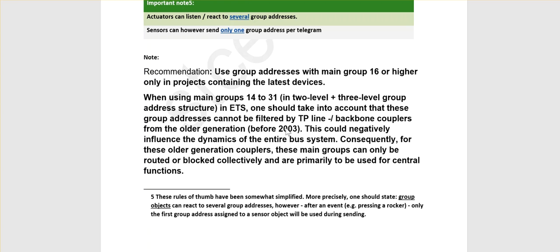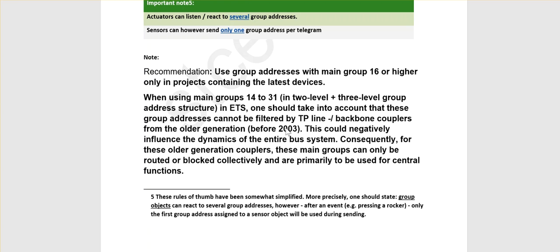The line coupler and backbone couplers of the older generation before 2003 do not filter the group addresses between 14 to 31, because in ETS3 the blue one was not 31, and later according to the needs it was increased, so they cannot filter it out. You should remember that, because it could negatively influence the dynamics of the entire bus system.